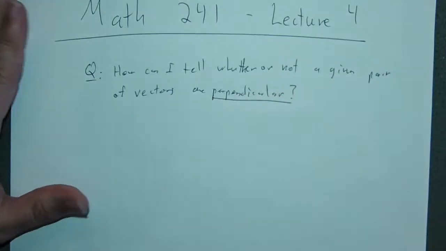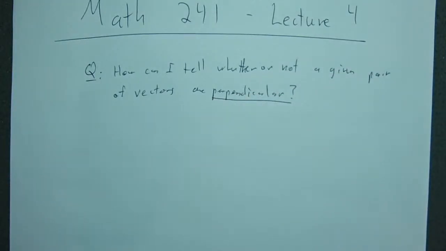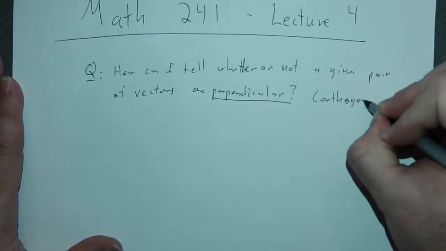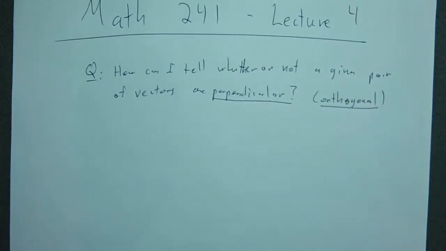The word perpendicular, of course, you're used to from high school geometry, so you know what that means. But in 3 dimensions, a lot of times you'll hear the word orthogonal, which is really the same thing. One reason you might hear that over perpendicular is that perpendicular is obvious in a plane. In space, maybe you wonder how they could be perpendicular in the same way. Well, if they're in general position, then they occupy some plane, and so they're perpendicular in the normal way in that plane. So it means the exact same thing. It's just a different word, so I will use them interchangeably.